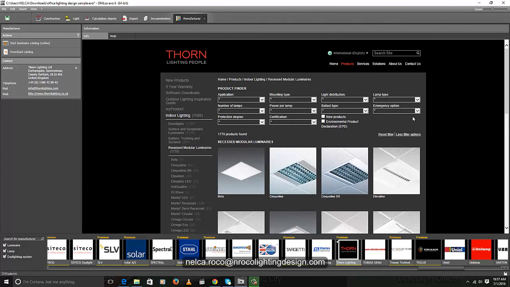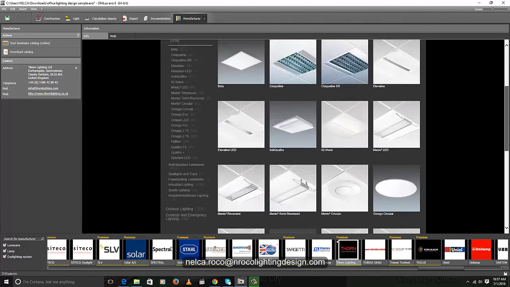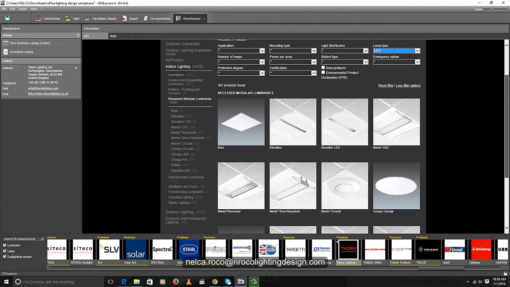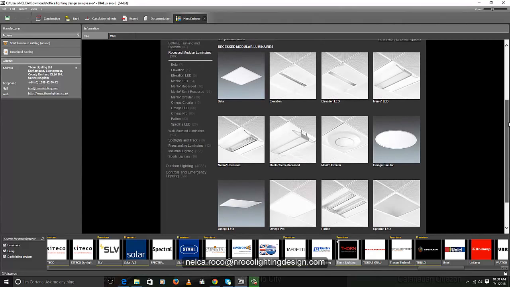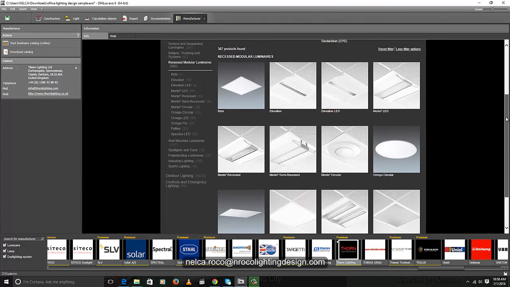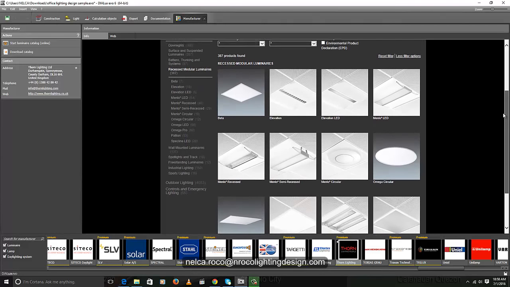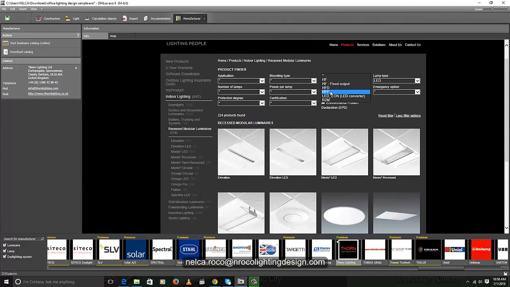Okay, for example, you want LED, because there are so many types of lamps here, and this 60 by 60 has different variants also. So you should know what you want. For example, you want LED. So these are now the only LED fittings for this 60 by 60, or 1.2 by 60, or 0.30 by 1.2. So for example, you want a Dali ballast, then HFI code.